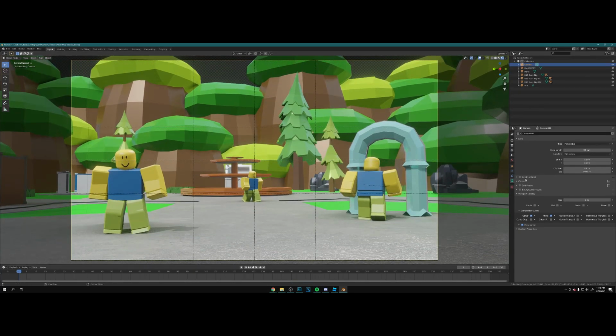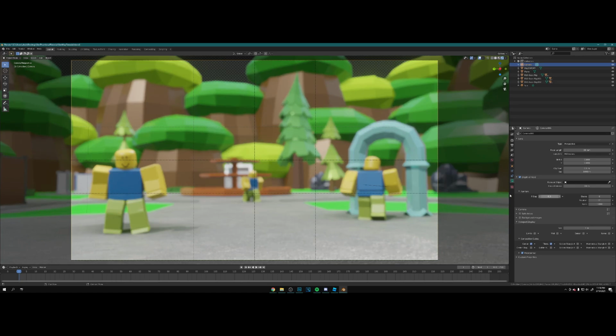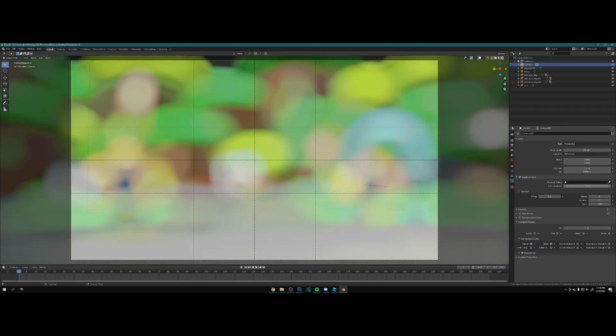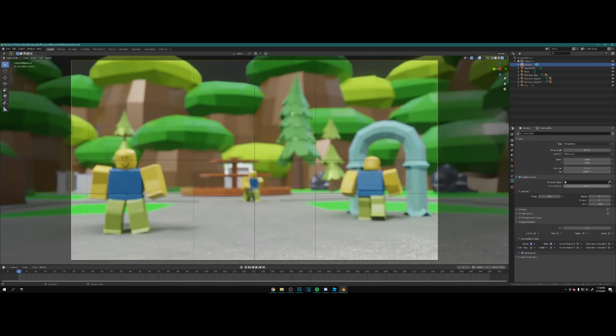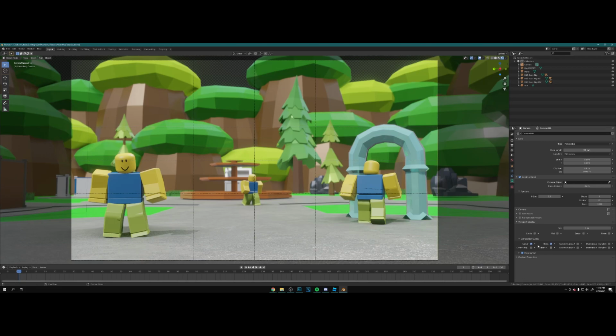Move it up. Alright, so you can turn on depth of field and turn down the f-stop, and as you can see everything will get blurry initially. So from here you want to mess with the focus distance right here. As you can see, if you turn it down everything's going to be blurry, but if you adjust it, we got these clear. There we go. So I like how this looks. Let's turn these off.